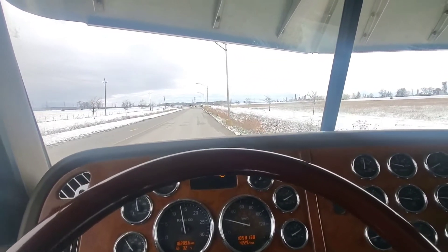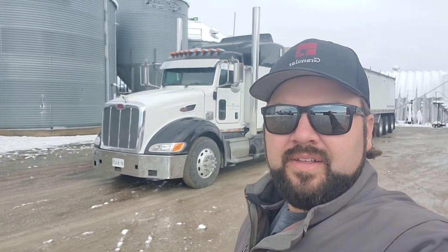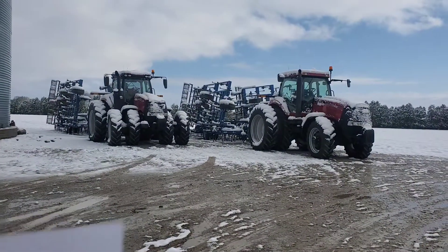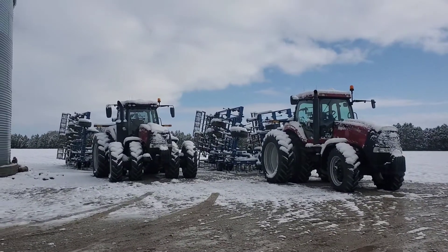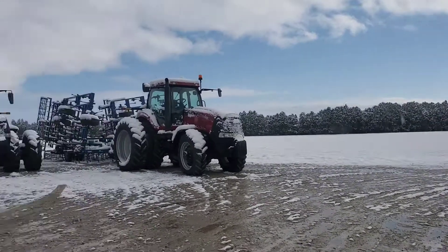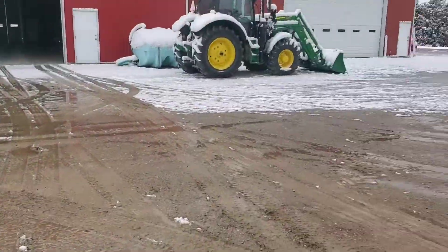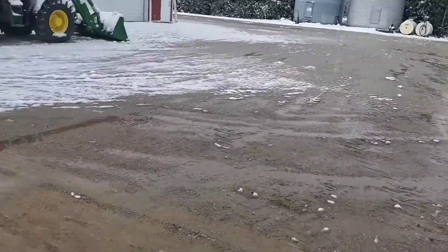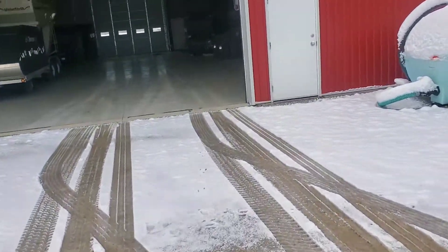Got that load off, everything went well. We turned and burned back home safe and sound — roads weren't too bad but got to wash the salt off again. What a difference a couple of days makes: just yesterday we were out working ground, worked this field two days ago, and now here it sits covered in snow. We'll leave it outside, let it drip off, let the ground firm up a bit.